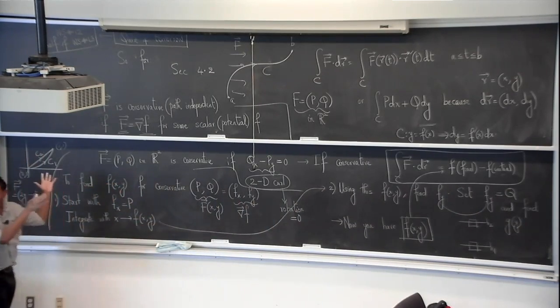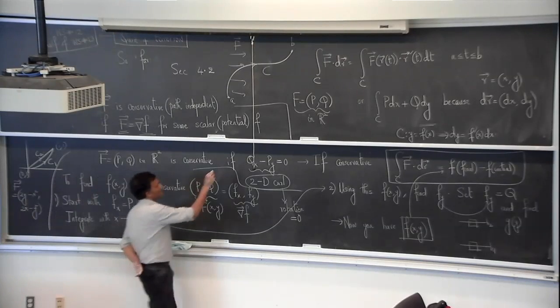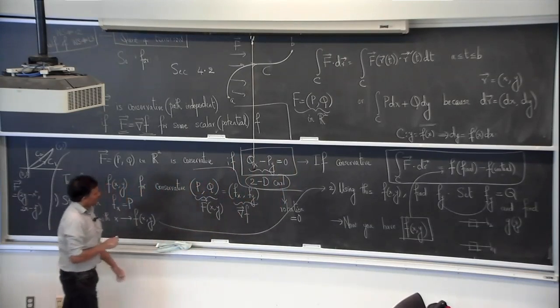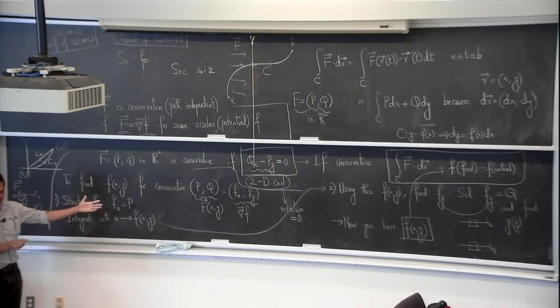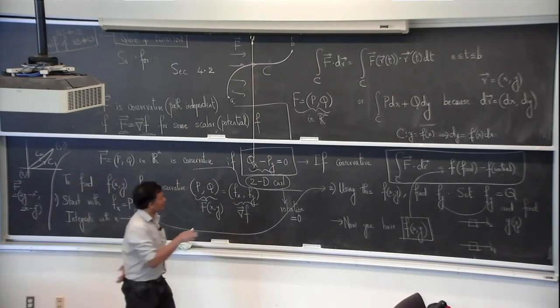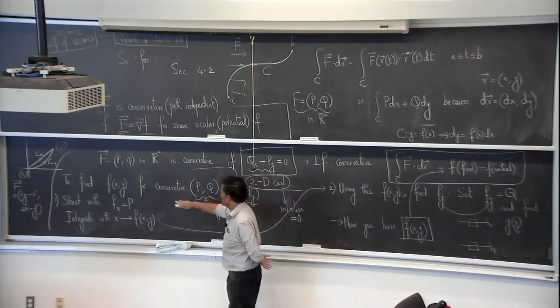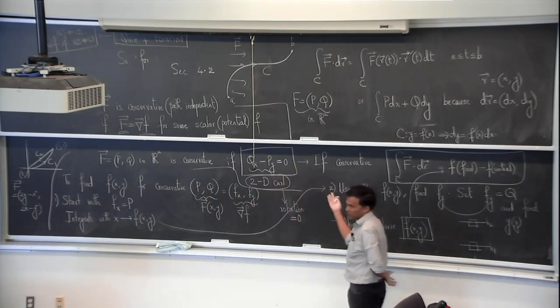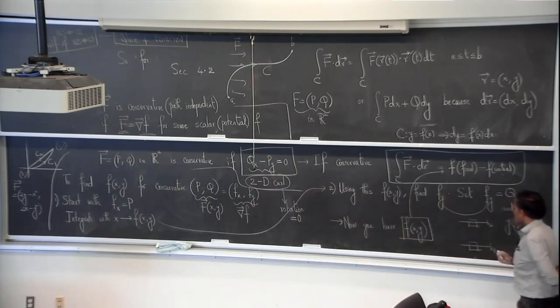I know it's a lot of writing here, but the key part is this one. This is the check if a 2D vector field is conservative or not. That means there should be no curl component, or rotation component, to it. If this is true, then it's worth investing time to find the potential function. If this is not true, don't do it because you cannot find it. So that's where we stopped.